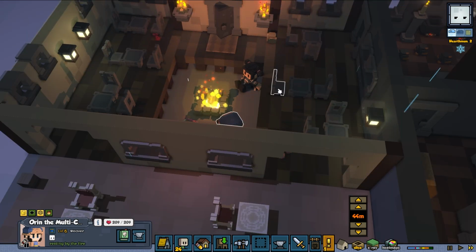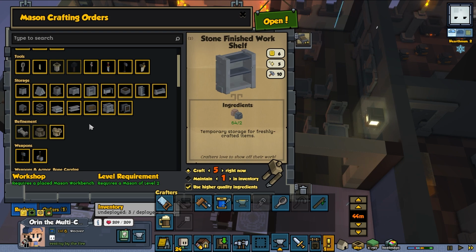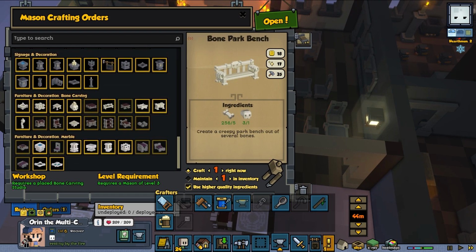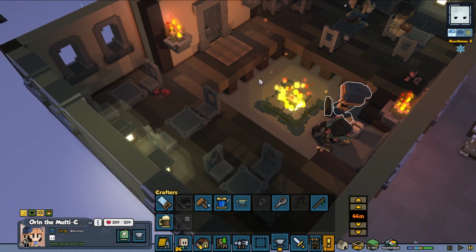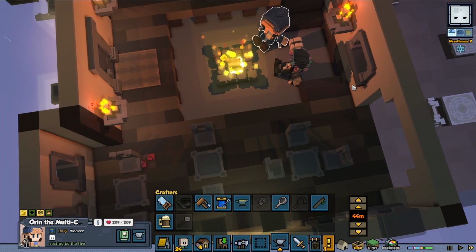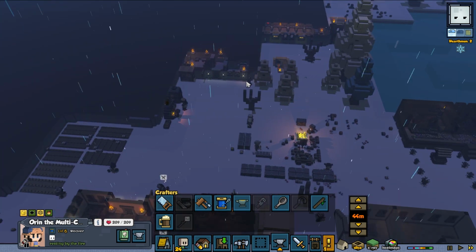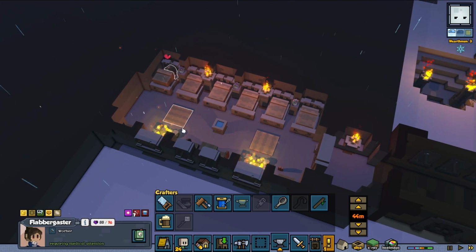Maybe I should make some benches. Can we make any fancy benches? I could make 2 bone benches if I wanted. Sure, let's get... Well, actually, you know what? Make all 3. 3 bone benches, please and thank you. We'll have them arrayed around the fire so that people can just come down here and sit there and just chat a little bit. Of course, they'll still sit on the bloody floor because they are dumb. There's no saving from that.